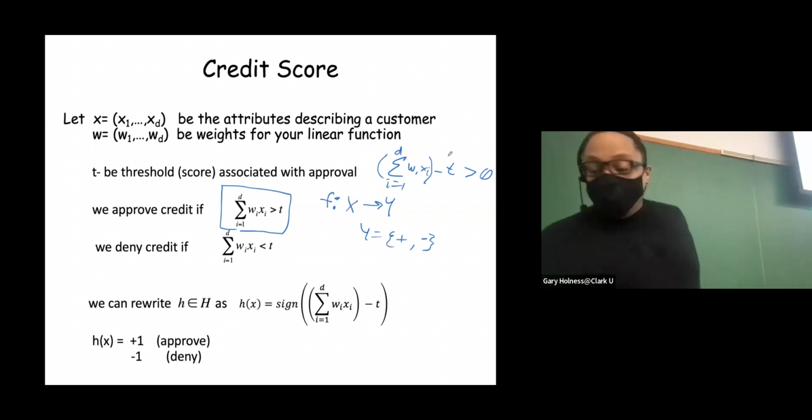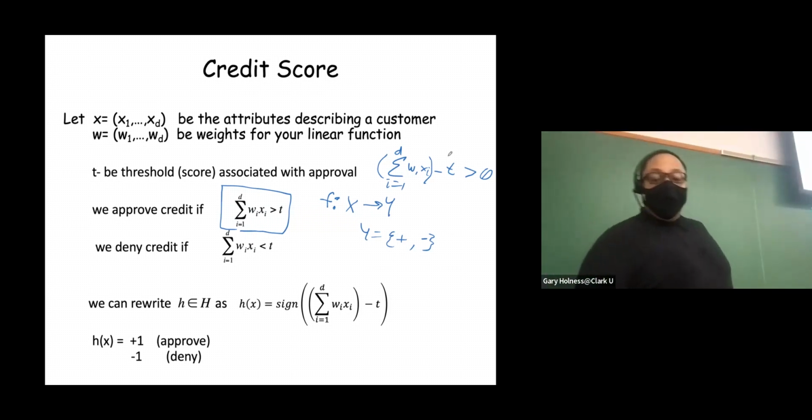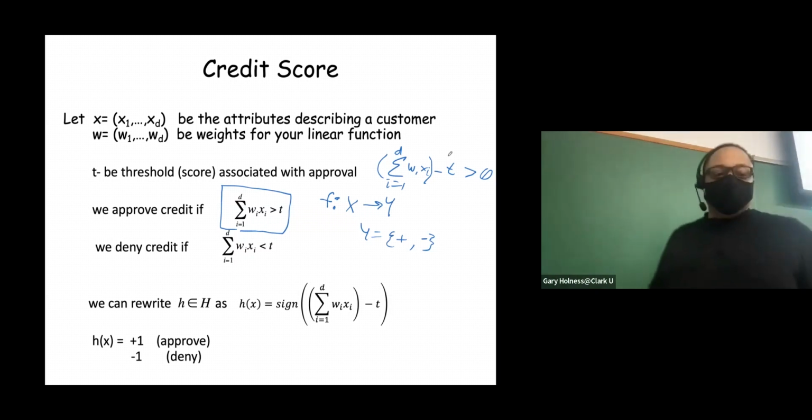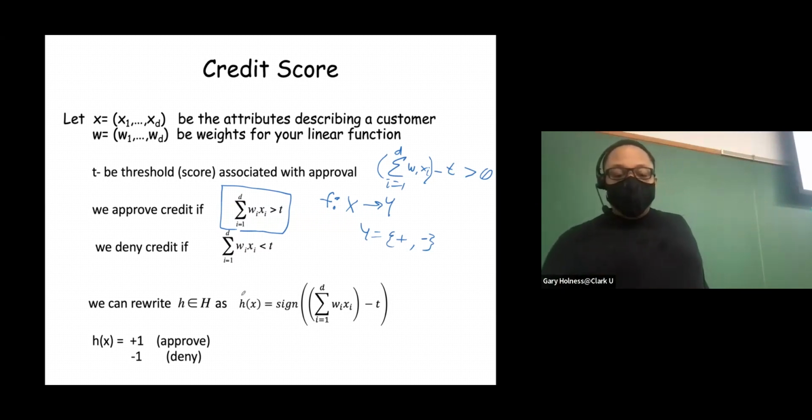No? All right. So there's a function called sign, not S-I-N-E, trigonometric sine, but S-I-G-N. And what sign does is if you input a positive value, it'll return positive 1. If you put in a negative value, it'll return negative 1. And I can't remember what it does when you input a 0. Ask Python and it'll tell you. All right. So now, if we take this function, we can call it our h of x, hypothesis of x, where x is the vector input. And it's going to either return a 1 if it's an approval for that particular input, that customer vector, or a negative 1 if it's a denial.